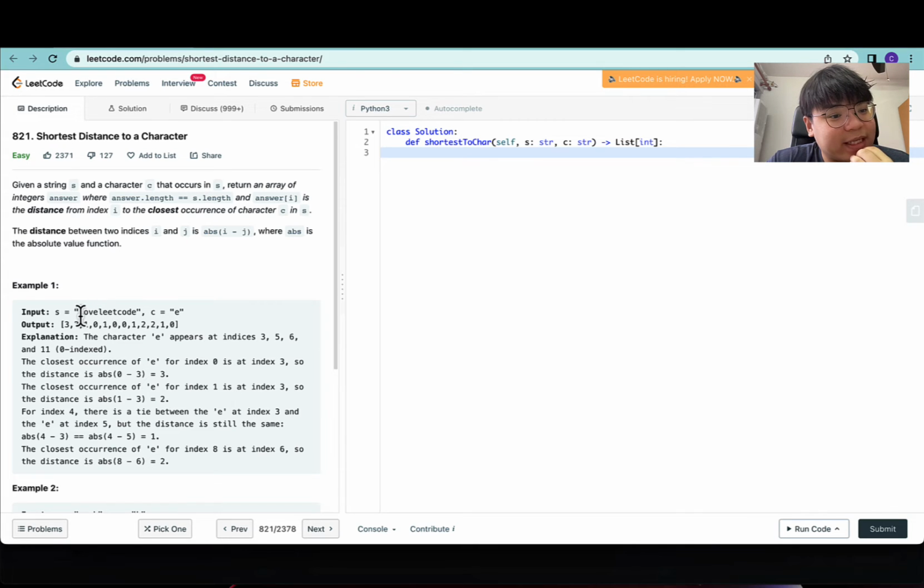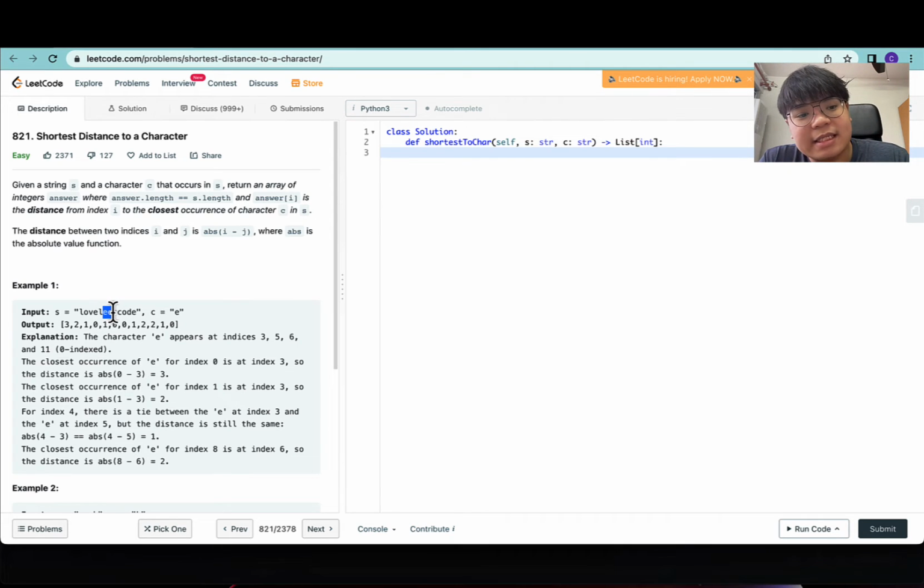If we do a linear scan in S from left to right, we will get where exactly each of the characters C are in S. Then we can do an expansion from there to demarcate the distance from each character to E. So for example, if we are at E and we expand outwards, we can determine the distances for each character inside. So we will do an expansion for each E over here.